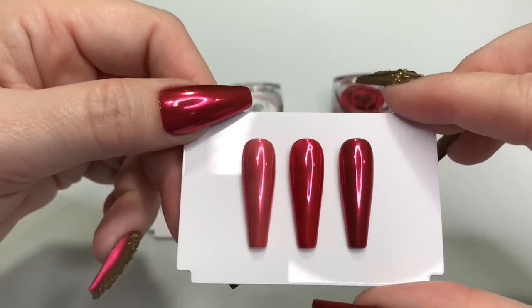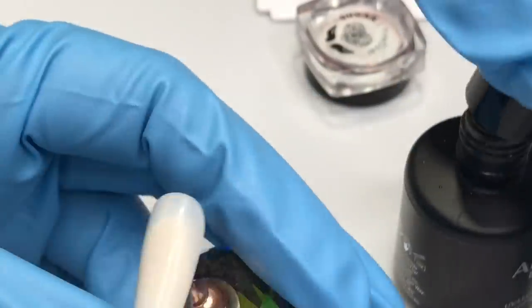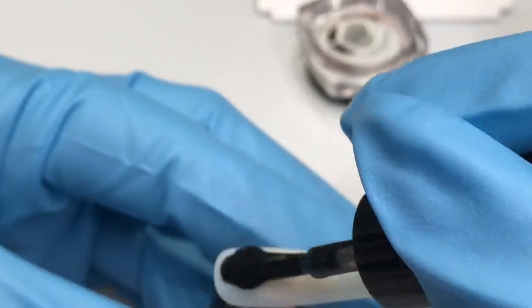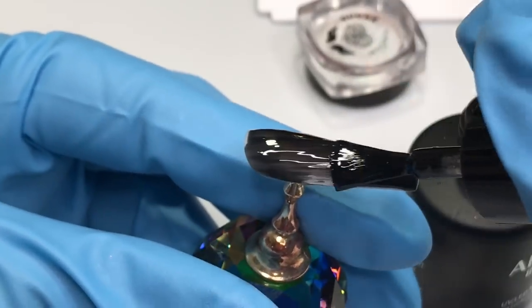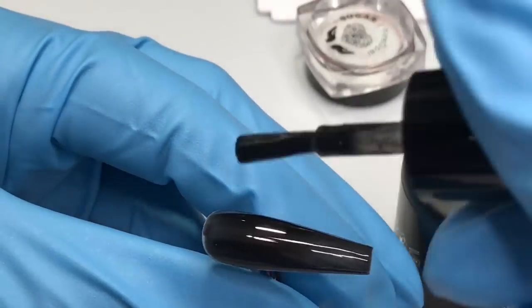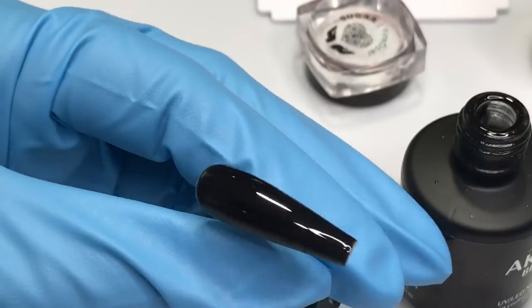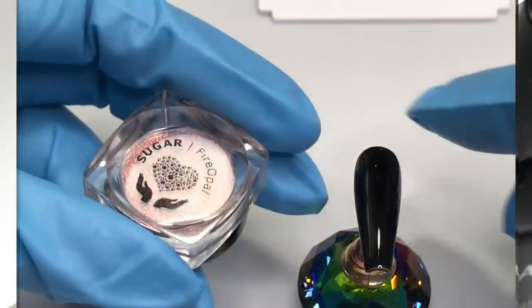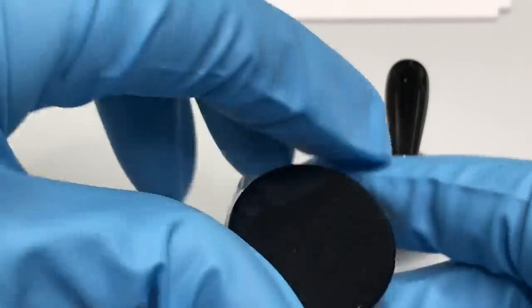So those are the pair of pigments I'll be showing in the demo application, and then we'll follow up with a design from there. Now we'll be using the Accents No Wipe Black Gel Polish. This is a very nice product — you can get decent one-coat coverage. Just get a good even coat, make sure there are no bubbles or lint. You want a completely smooth surface for your best finish. Go ahead and cure that for the recommended 30 seconds — I have an LED lamp.